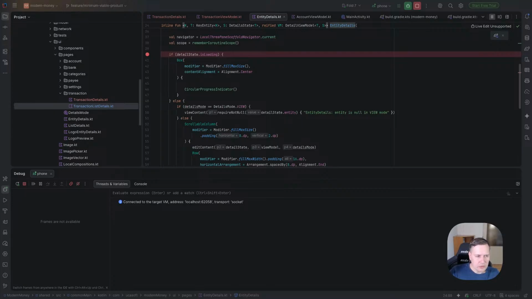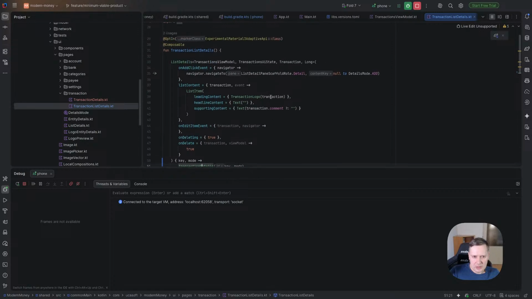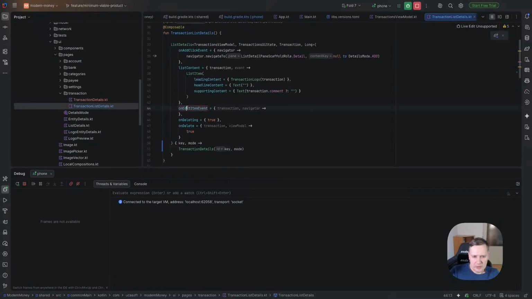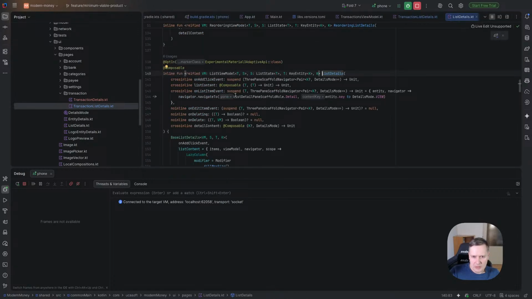Anyway, so we go to transaction and click here. Nothing happened. Why? Let's check transaction details. We don't have it, it's list details, so we should be here. Let's stop it here. Still nothing.